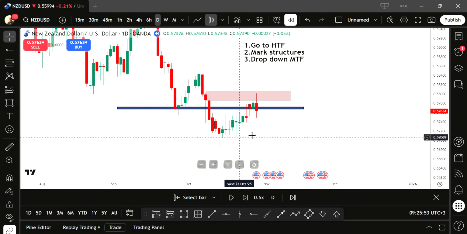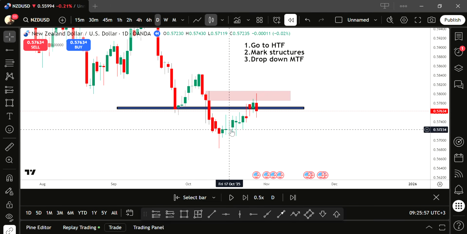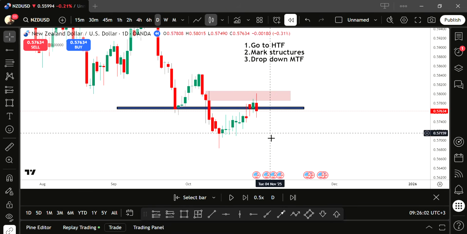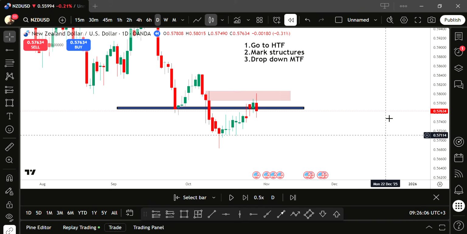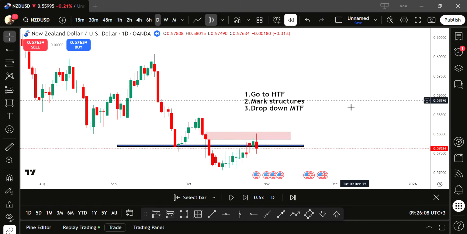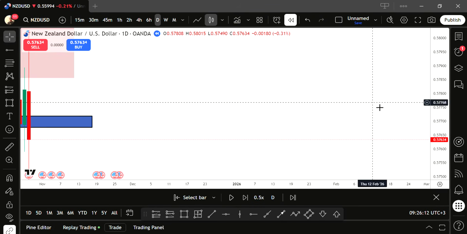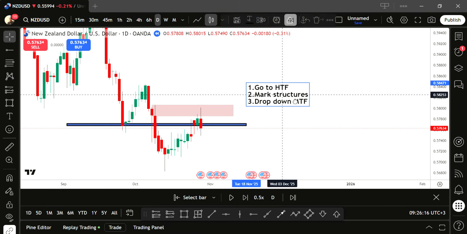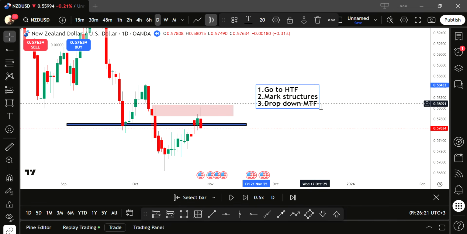So you see how long we waited for price to reach that zone: 2 weeks. This is a zone we identified 2 weeks ahead of time, and we waited for price to come to that zone. Now finally price has come to our zone. So what do we want to do after price comes to our zone? We want to look for confirmation. Rejection candles and decision candles are our confirmations.